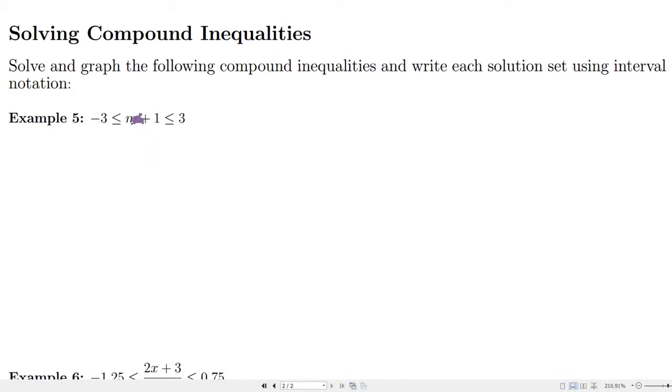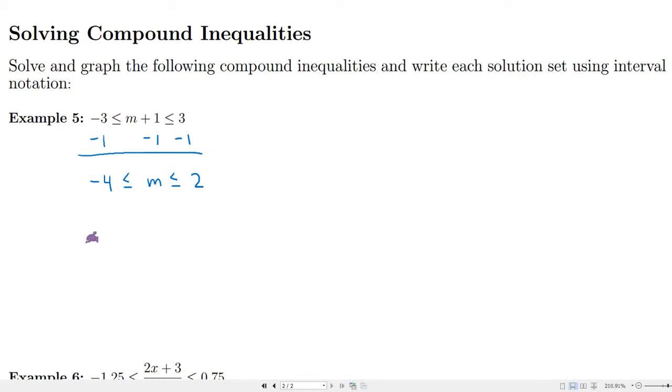So we want to isolate that m. In order to do so, let's get rid of this +1. Let's subtract 1 from all sides of the inequality. So you see we have an inequality portion here, in the middle, and over here. So we're going to have to subtract 1 from all those parts. And if you do that, we'll get -4 less than or equal to m, because this part will cancel, and 3 minus 1 is 2. And we're left with this compound inequality. And we could graph that or go directly to the interval notation. But just so we get some practice, let's draw that in.